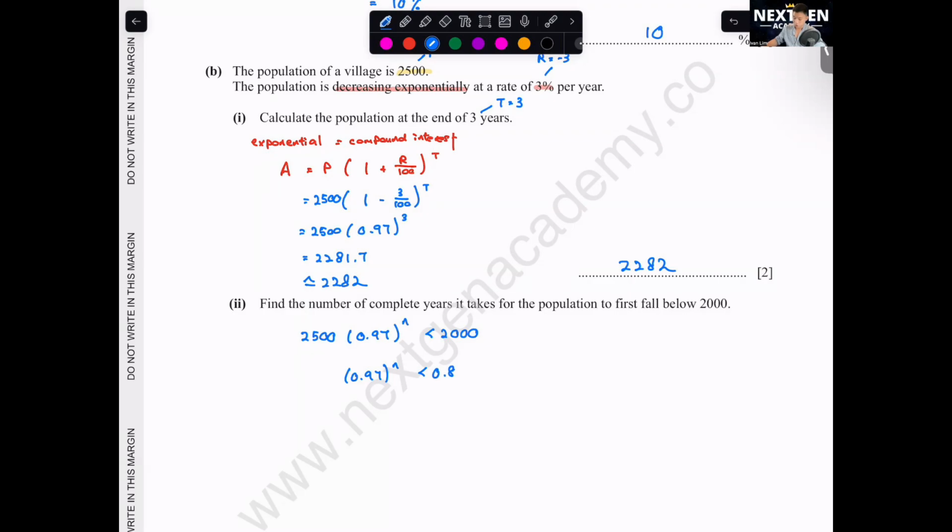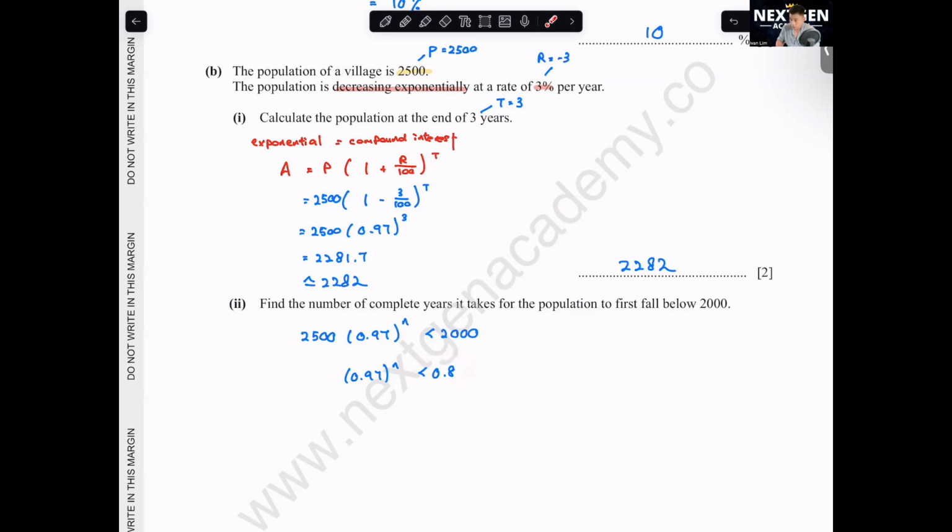Then you substitute in values and show the transition. Take out your calculator, type 0.97, then keep testing the values: 0.97 to the power of 2, power 3, power 4, power 5, power 6. You want to see the first time the value goes less than 0.8. Which value is the first time it transitions to less than 0.8? Type it in your calculator: 8. So we know n equals 8 is the answer.